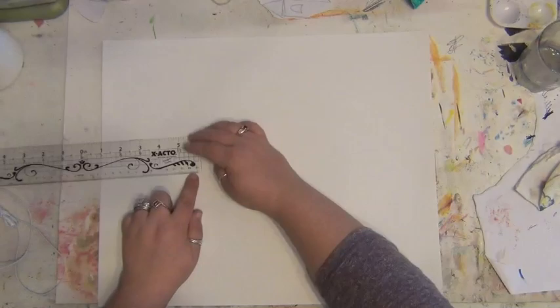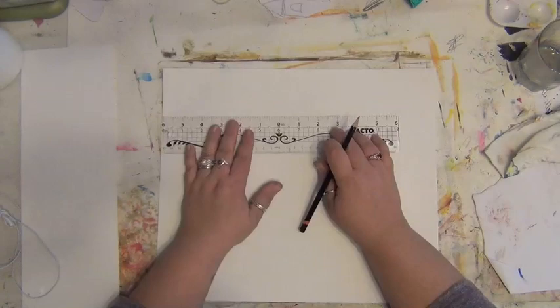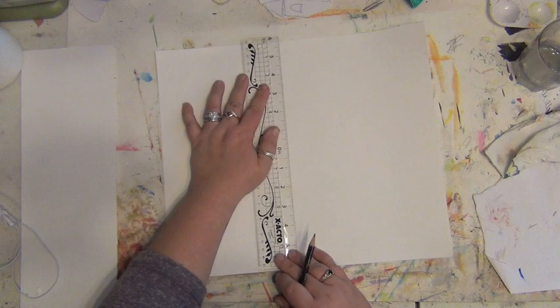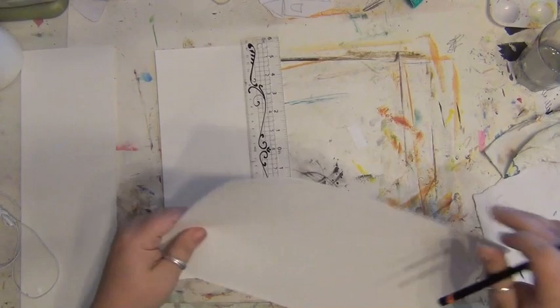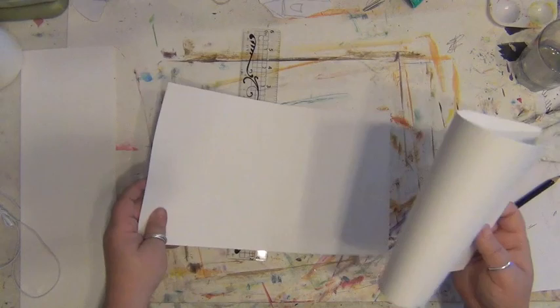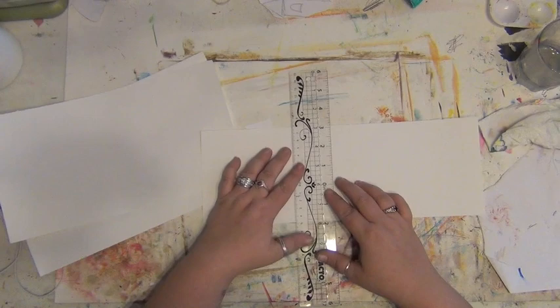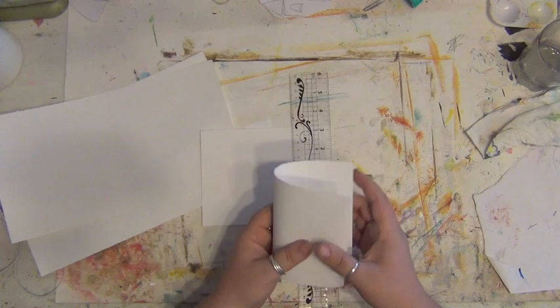This is just me doing measurements — suffice it to say, just make sure you rip your pages into whatever size will fit inside your journal cover when you're done. Just line it up and give it a tear. I messed up the corner, oh well. Now we can fold it in half and that's how it'll fit into the signature. I don't care that they're different sizes — that's kind of what I want. This one is going to be too long, so we're going to divide it and these will be just little tiny inclusions.